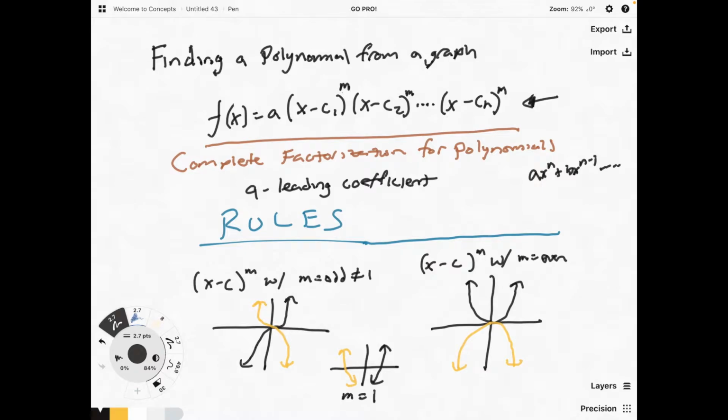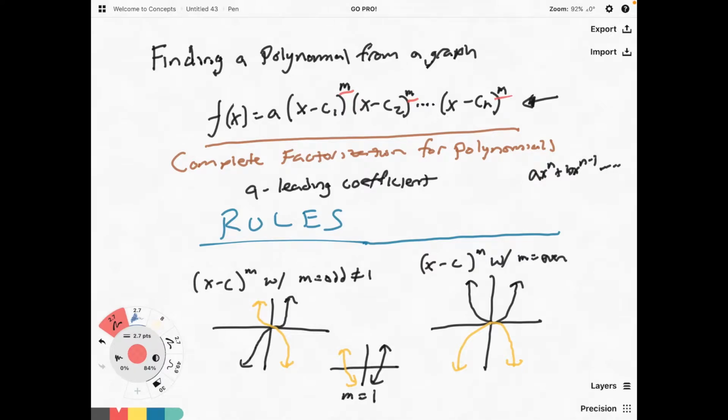And the factor form essentially states you have your a, which is your leading coefficient, multiplied by x minus a c value raised to some power, multiplied by x minus c raised to some power, and that continues. And that should look very similar to other polynomials that we factored previously. I will link a couple videos in the description below if you need help on factoring. But with polynomials and factoring, we know there's a possibility to get some factor a multiple times, or a multiplicity, which is raised to a power greater than 1, which is what we have shown here.